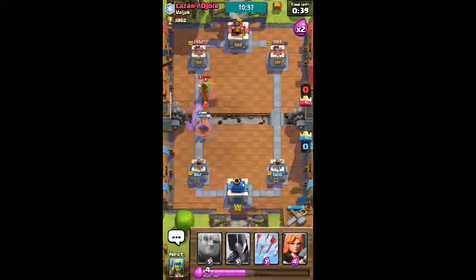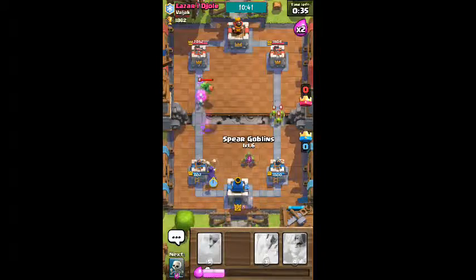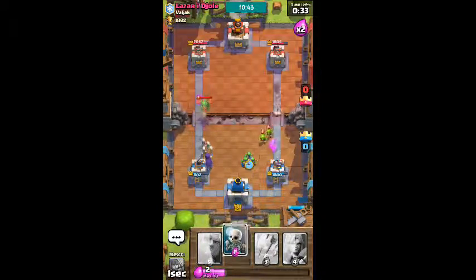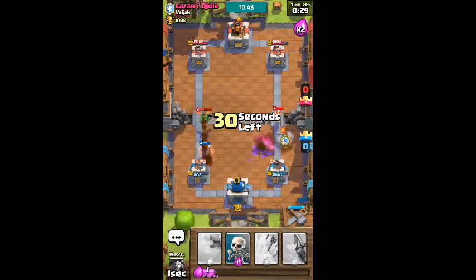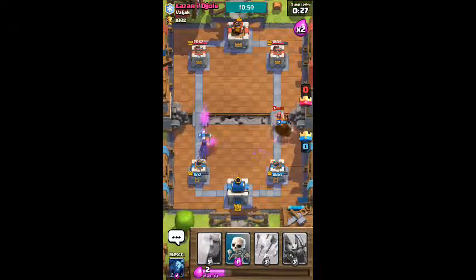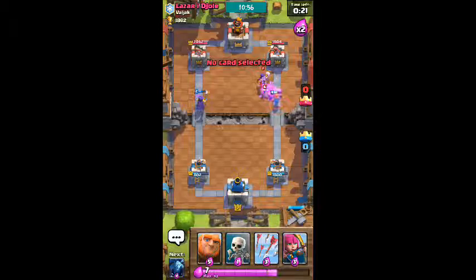It's witch versus witch, but I'm gonna drop another witch. Oh, that was smart play. And I'm gonna put the spear gobs right here. I always keep saying right here, like there's nothing even here or something. Maybe that's weird. I don't know. So here we go. Our witch is going to that tower. I don't need you right now.